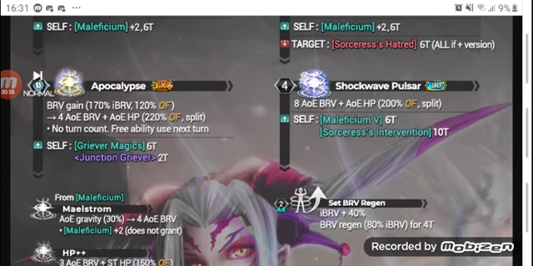Apocalypse is a Brave gaining into a 4-hit AoE Brave to AoE HP attack with split damage, which doesn't add to the turn count, and a free ability used next turn, which grants Griever's Magic and Junction Griever. Shockwave Pulsar, which is her LD, which is very important, is an 8-hit AoE Brave to AoE HP attack with 200% split overfill split damage, which grants 5 stacks of Maleficent and Sorcerer's Intervention for 10 turns.